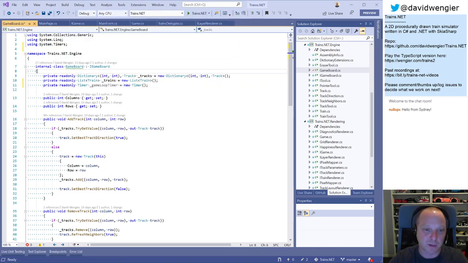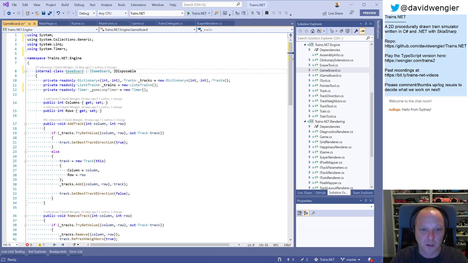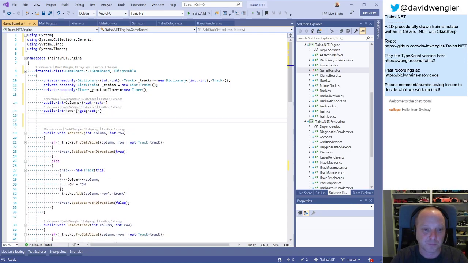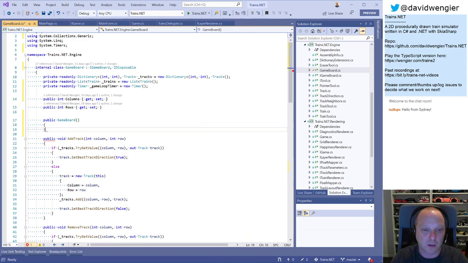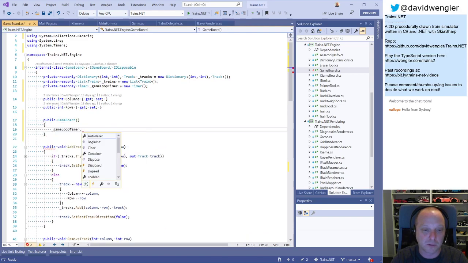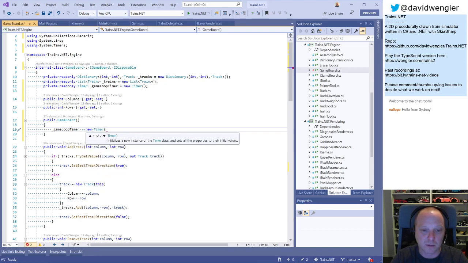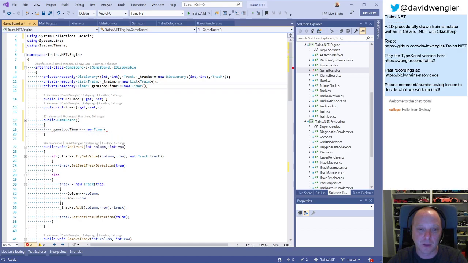That's going to presumably complain about disposable. Yep. Cool. We do that. And that one. All right, we need a constructor. And all we need to do is, is there anything on the interval? Yeah, all right. Let's just do that here.